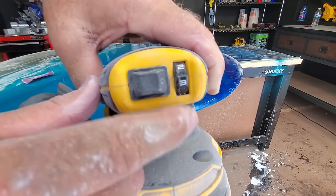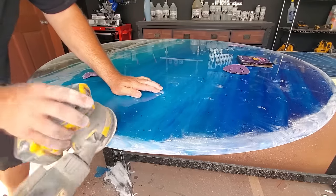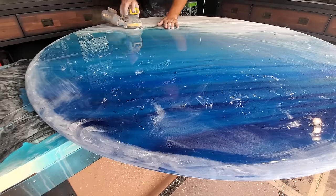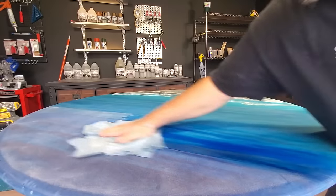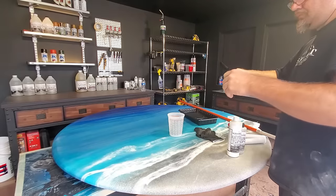I'm gonna turn my sander down at a low speed so I don't hurt or burn through the edges, because the epoxy will be a little bit thinner on those edges as opposed to the top. Turn it up full speed and sand the top, wipe and blow off the dust, clean with acetone, and you're ready for the ultimate top coat.